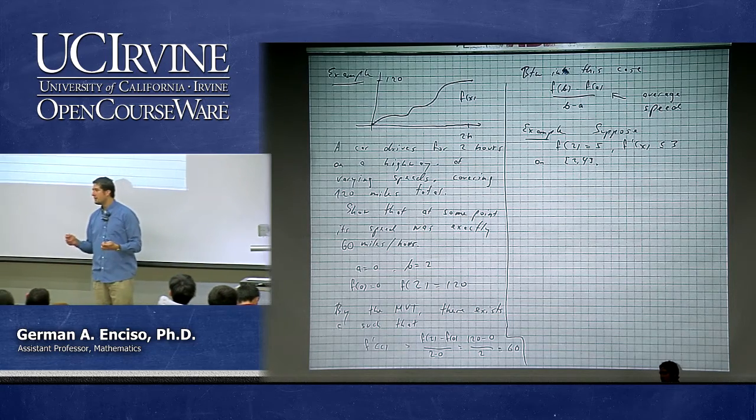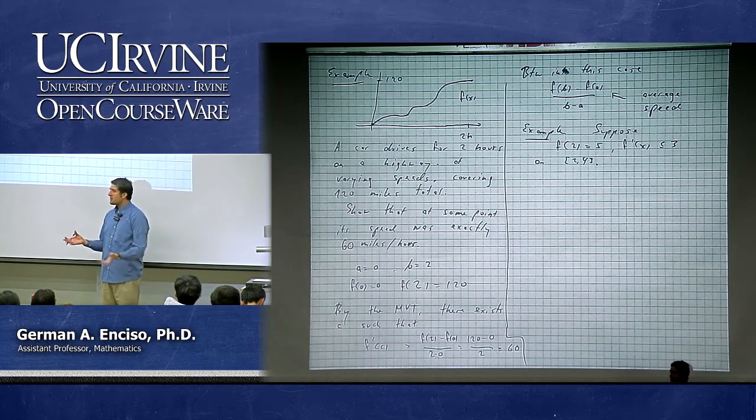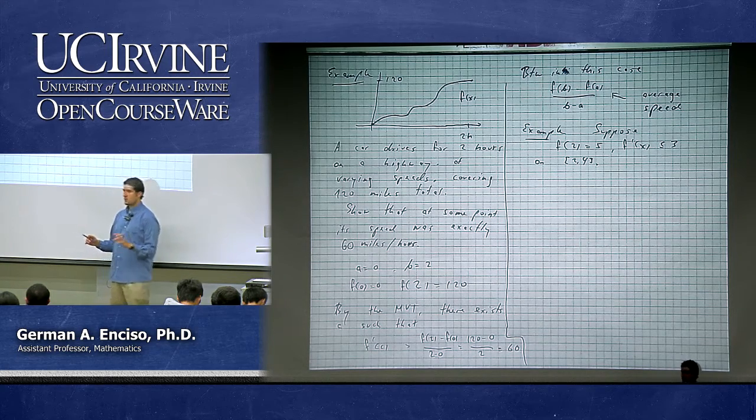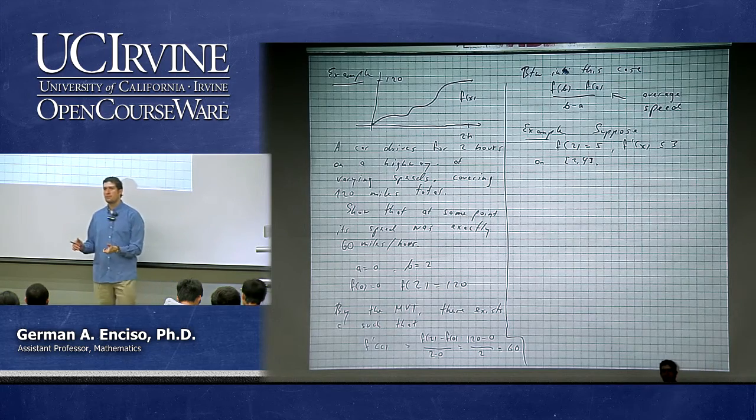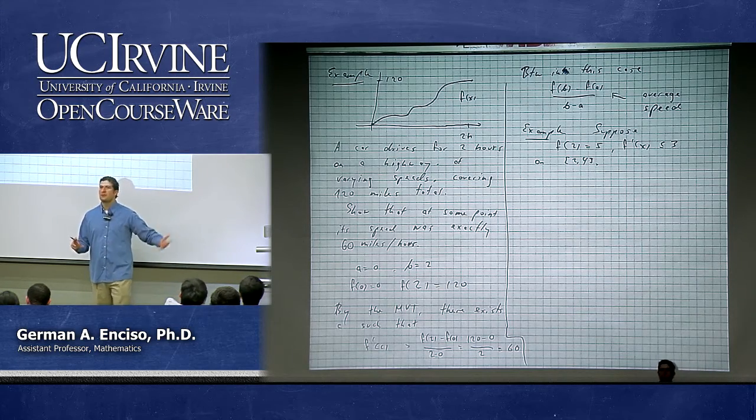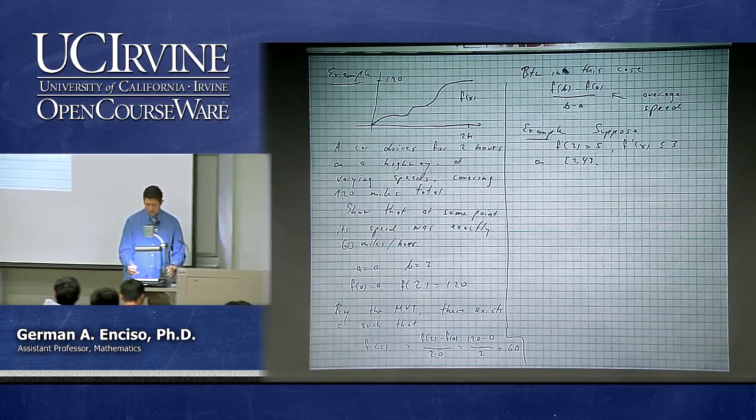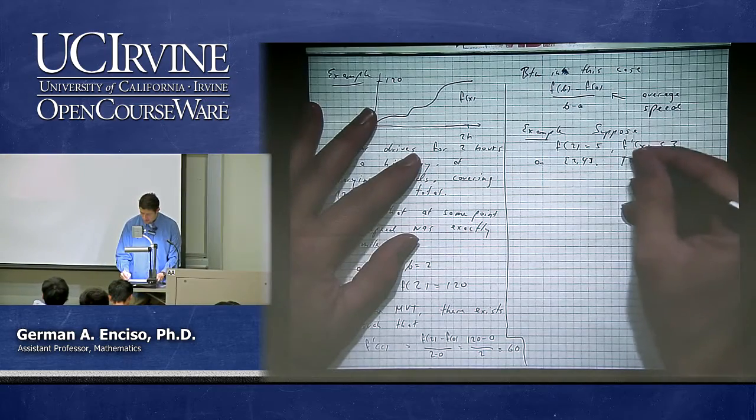Sorry? Maybe, but you don't know anything. The suggestion is to prove it using maximum and minimum values. But you don't know anything about the function, right? You don't know anything about f of 4. You really only know this information. So as it turns out, the mean value theorem is a useful tool to bound a function if you know this kind of information.